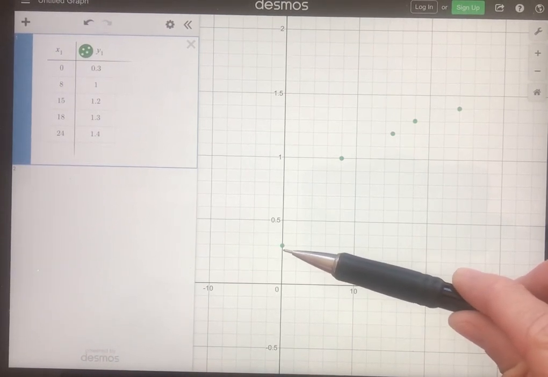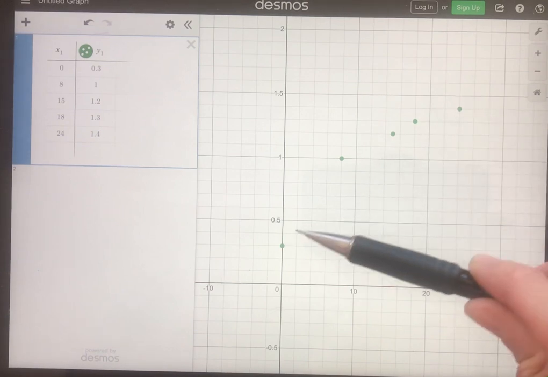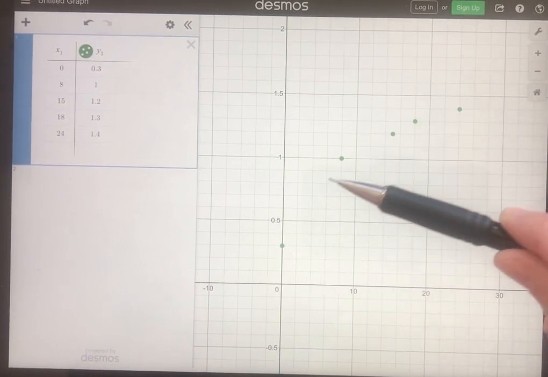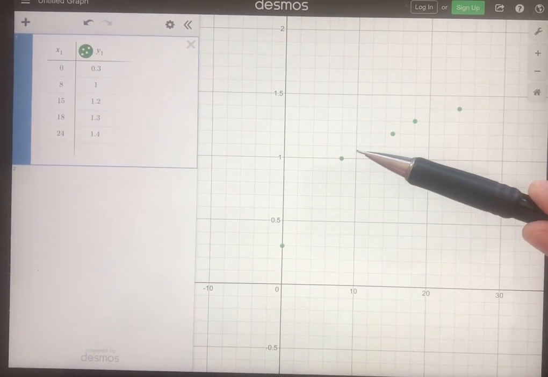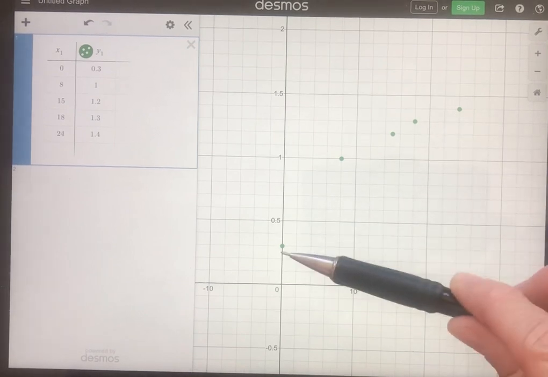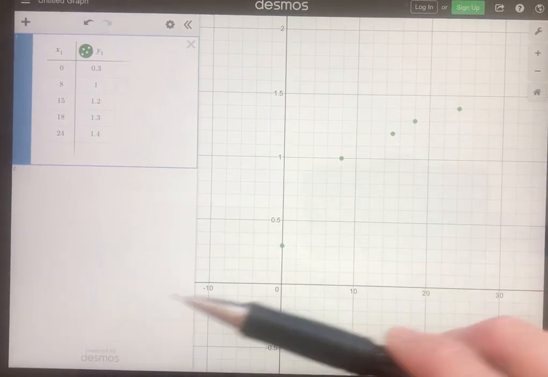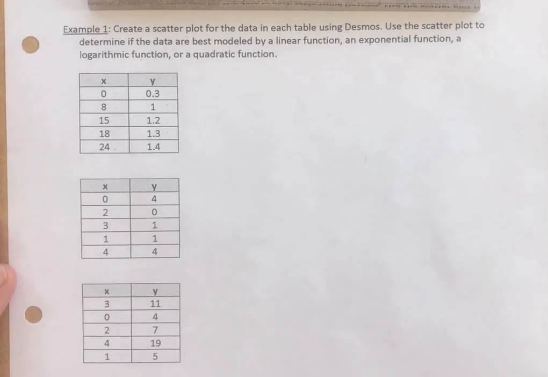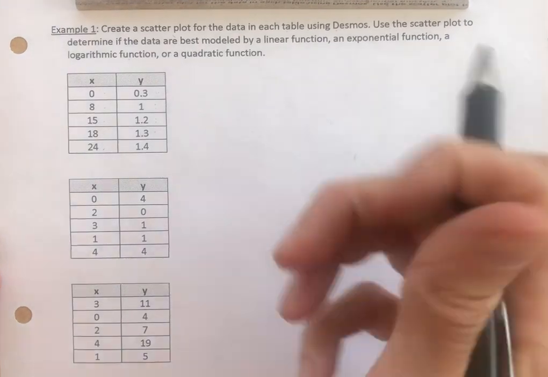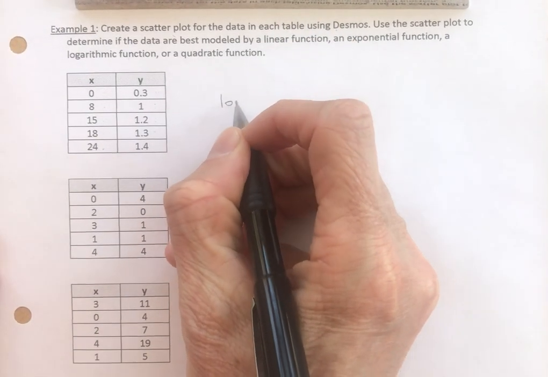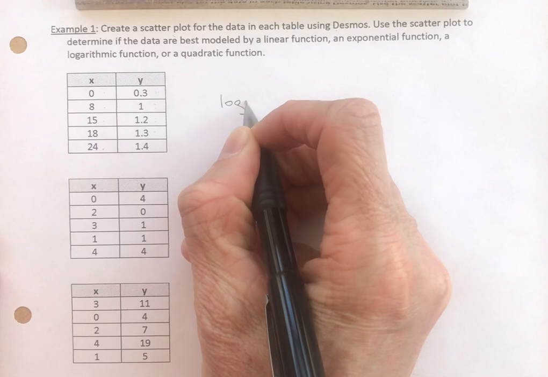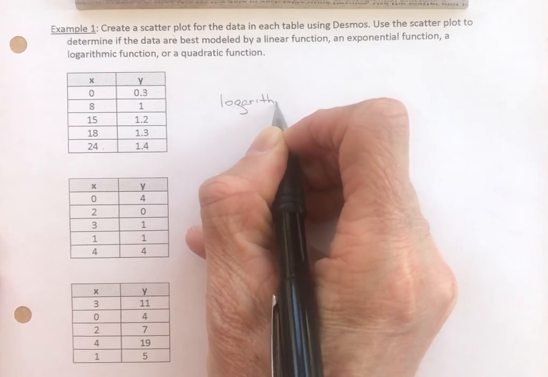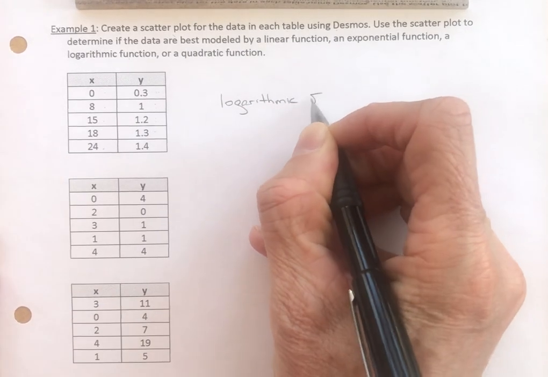Okay, so we want to put a log function in here that says this looks logarithmic. Quick start, and then it continues to increase, but it increases a little more slowly each time. I'm not going to worry about drawing this graph, we'll just note that this appears to be best modeled by a logarithmic function.